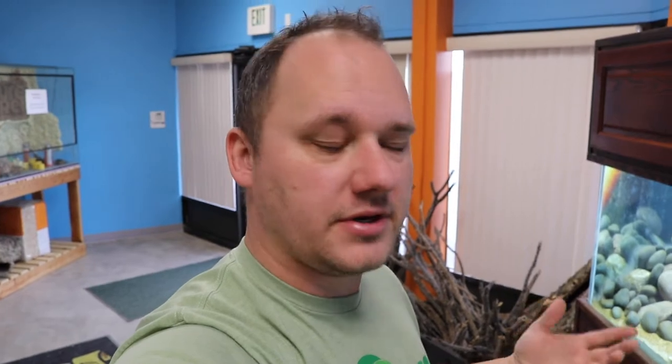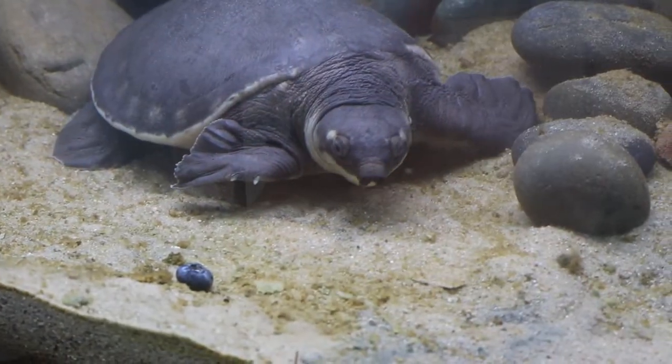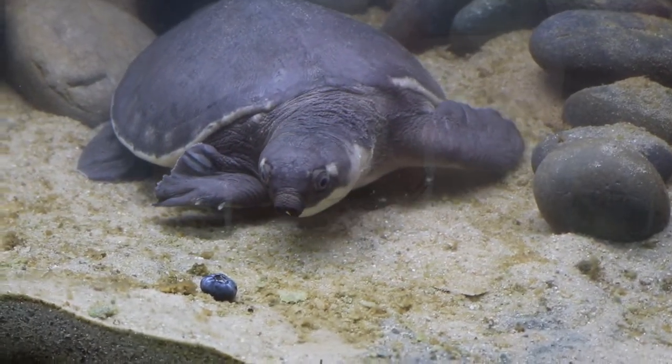Where this turtle came from, they were keeping it between 7.6 and 8.0, so we're going to try to keep it as near to what it was as possible. In case you don't know about fly river turtles — they range from Australia into New Guinea. They are captive bred on occasion, but there's not a ton of availability of true captive specimens. This one has been in captivity for about 10 years and came from a good friend of mine in Florida — we were lucky enough to get this as a donation for our store mascot. Fly river turtles will eat just about anything: greens, fish — they're omnivores.